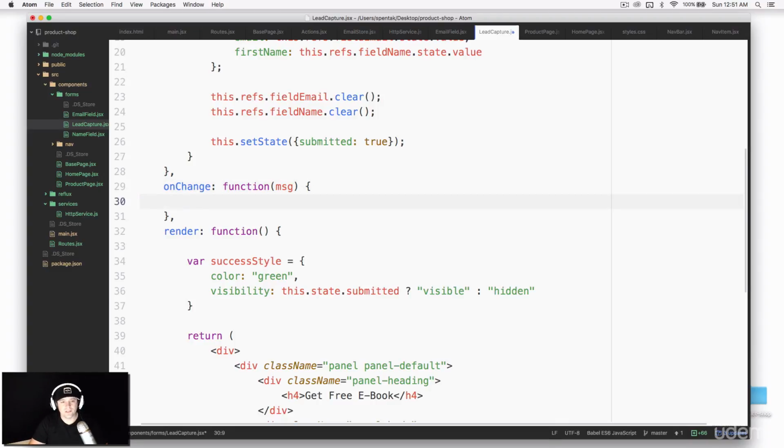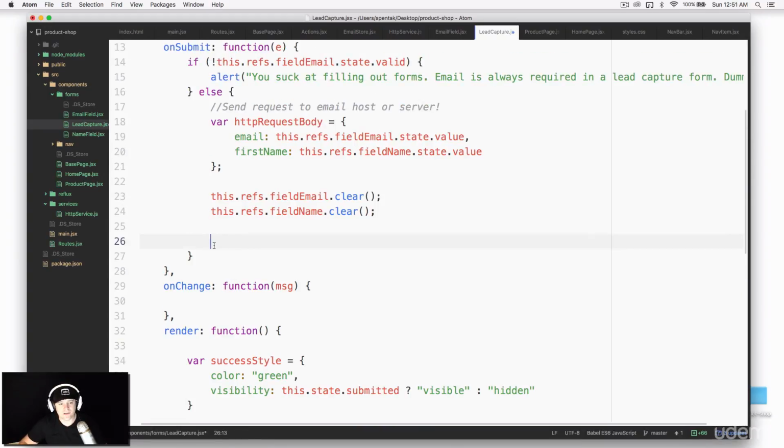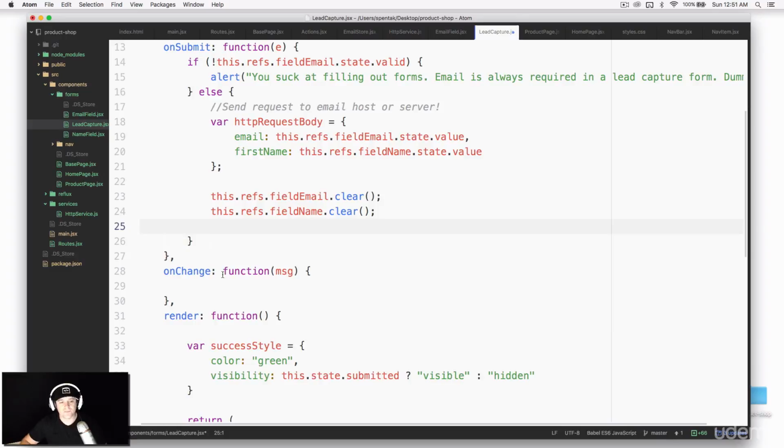And so, what would we do here on change? Send the message. You know what? Also, the second a user clicks that button, do we want it to automatically say it was successful? No, probably not. So let's take it out of here, and let's do it when the callback comes, when it's done talking to the server here in onChange.